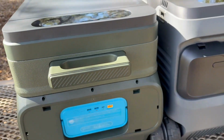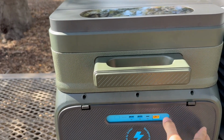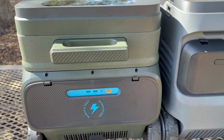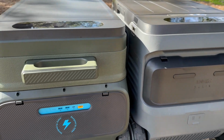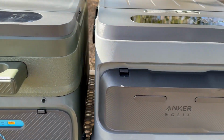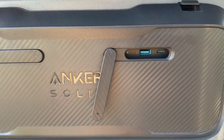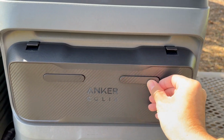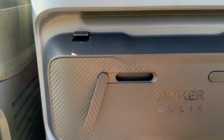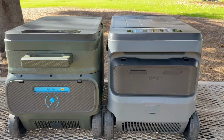The other difference is that when you put this on, these ports are still exposed. So if you have any inclement weather, even though the new cooler is only IPX3 rated, the old cooler had no protection for the USB, and the new one has these little covers. So we can take this off, have access to the USB-C and USB-A ports. And if you buy a second battery, you can also have ports to the second battery there as well. So I thought that was really nice, a nice improvement.